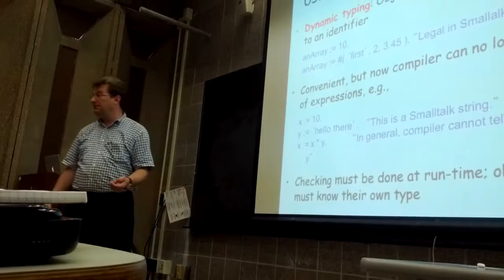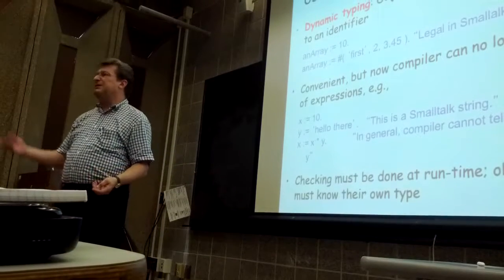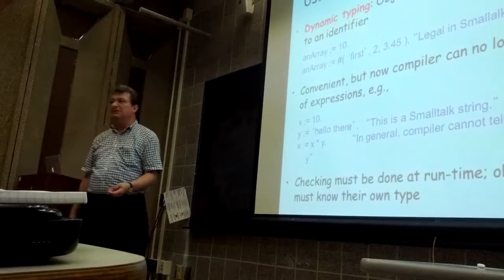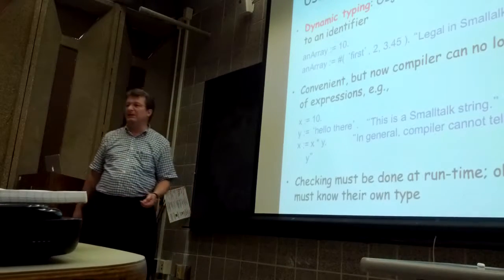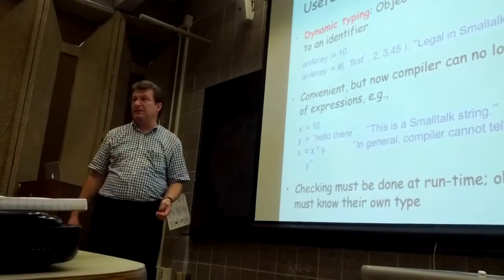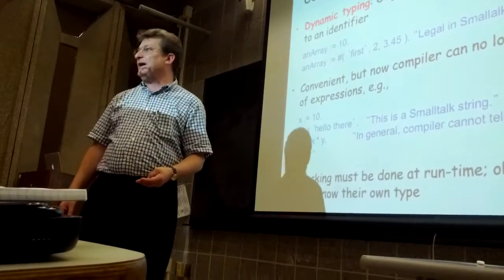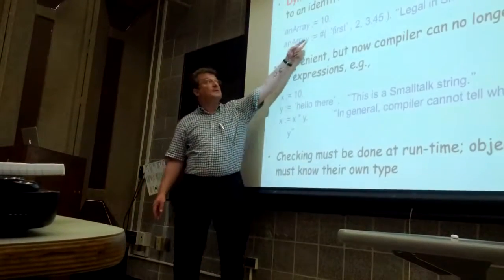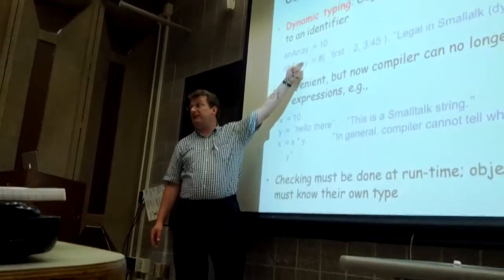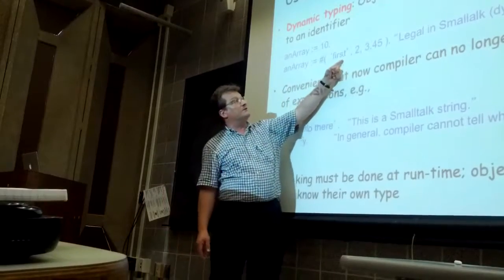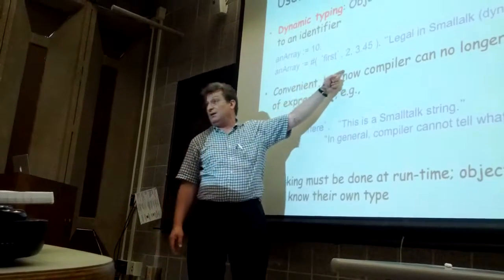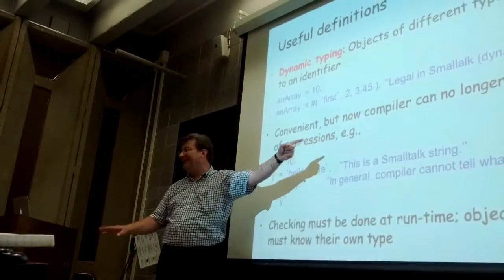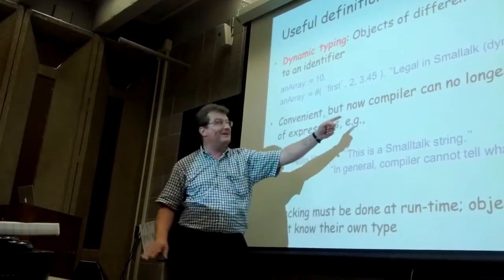Python, yes. JavaScript does have a weak typing system. I think you can bypass it, but SAS? I don't know SAS, but anyway, Lisp and Smalltalk are dynamically typed languages. Okay, so this is perfectly legal in Smalltalk. You first assign the number 10 to an identifier, and then you assign an array. This is the syntax for arrays in Smalltalk. I can see the panic in your eyes. Yes, we will learn it, and it will not be as frightening as it looks now.